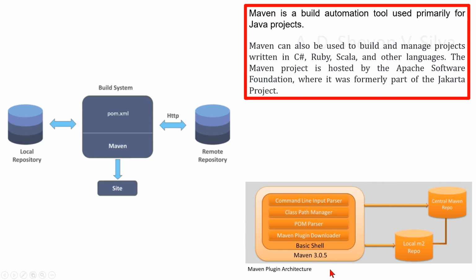Here you can see Maven plugin architecture. Maven can be considered as a plugin execution framework in which each and every task is conducted through plugins. Maven plugins are used to perform the following types of tasks: jar file creation, war file creation, compilation of code files, unit testing, project documentation creation, project report creation.